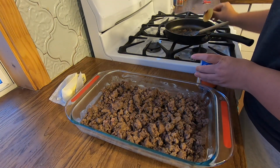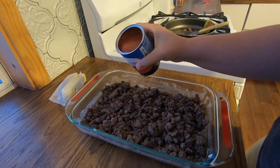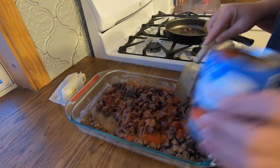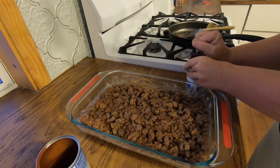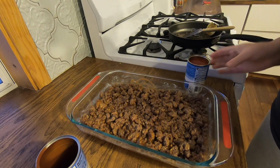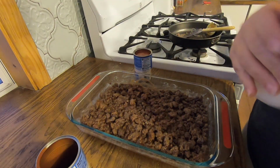And then you're going to take condensed tomato soup straight out of the can, and you're just going to pour it in. Okay, so before I add this second can, I'm going to add some salt and pepper.